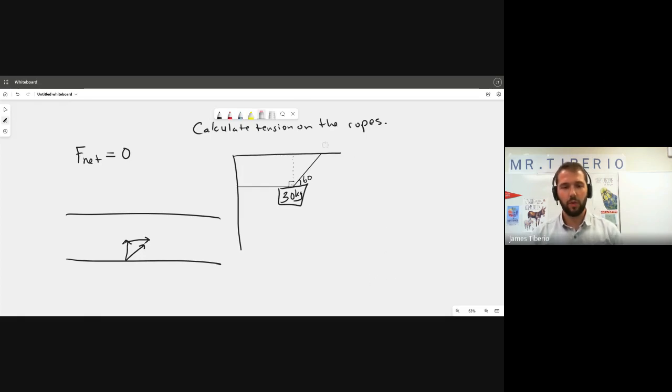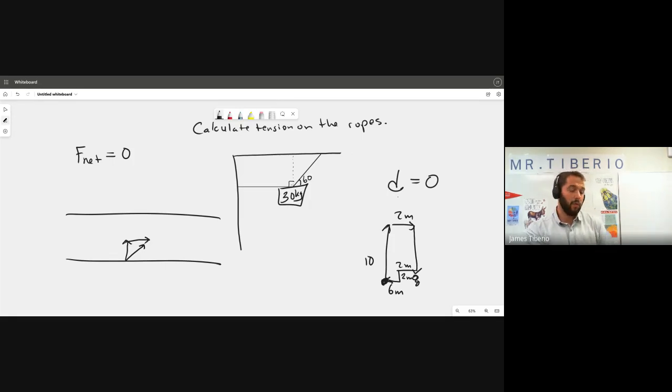equal 0. So much like if I said, I'm going to walk 10 meters this way, 2 meters this way, 8 meters this way, 8 meters this way, 2 meters this way. You see what I'm doing, and then we get back to here. This would be another 2 meters down and 6 meters across. Of course, this is not drawn to scale. Look at that. We just did a whole bunch of things, but we ended up where we started, which basically means our displacement in this example is 0. It's as if we didn't move at all. This kind of vector addition is exactly what we're going to do here.